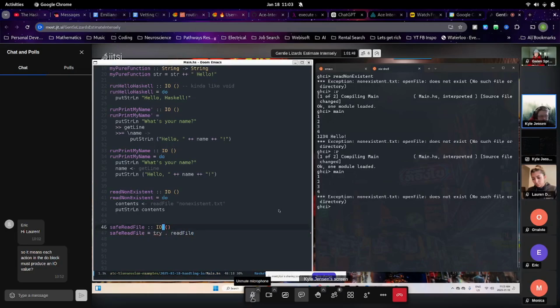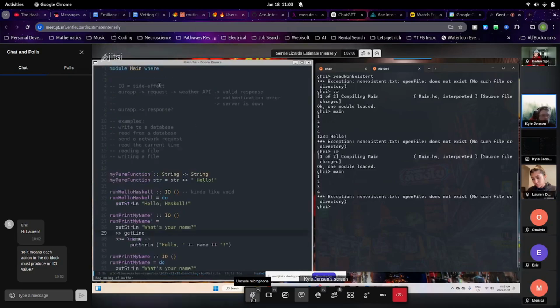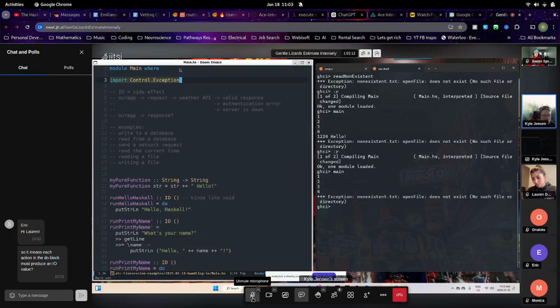And this, sorry, I got that wrong. And so now rather than just being a FilePath to IO, it's going to be... I'll show you what the error is here. Oh, variable not in scope: try. Oh, yeah, I've got to bring that in. So I could look up on Google where that function comes from, and you would notice that it comes from Control.Exception.